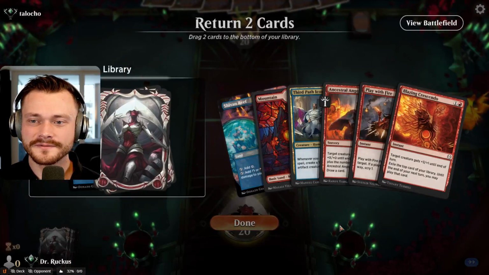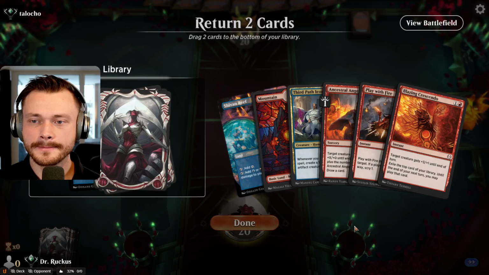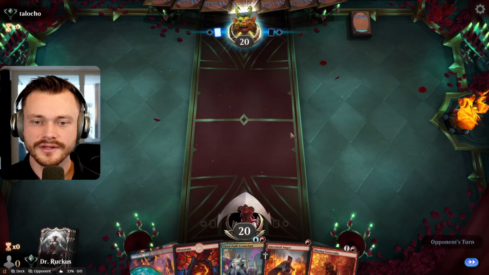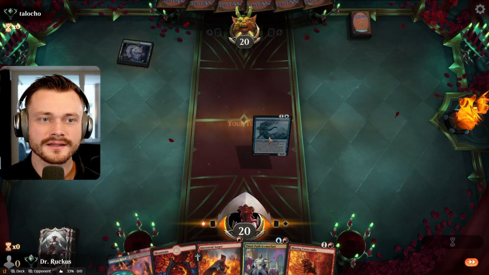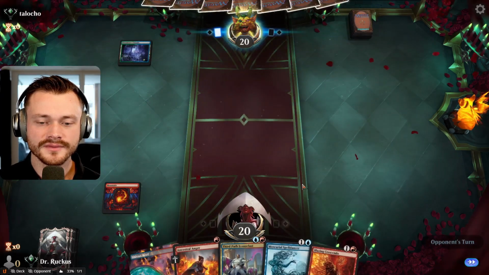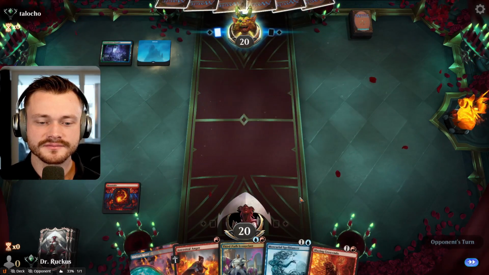Put back a reef. And maybe put back the Play with Fire. We just want the draw power here, I think. Okay, here we go. Brutal double mull against Simic. Nothing to do on one. Either Iconoclast or Spelldancer here.